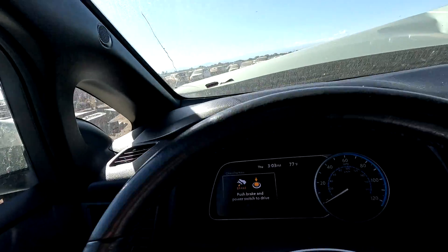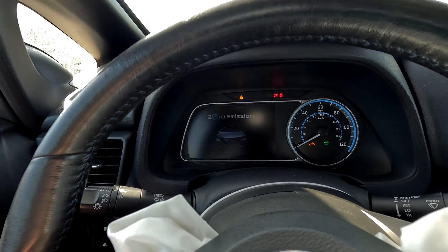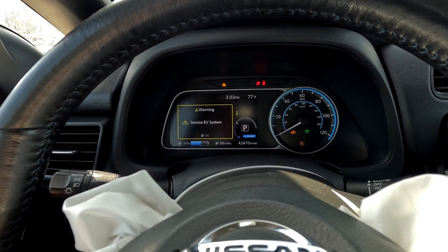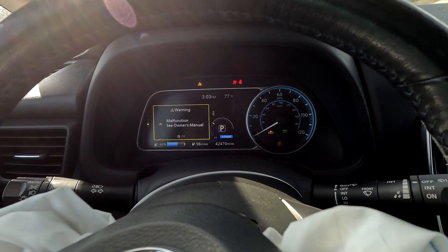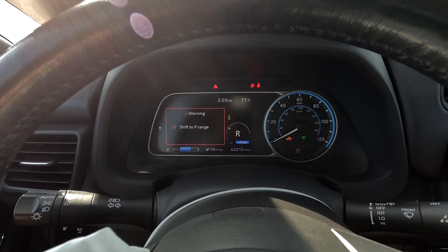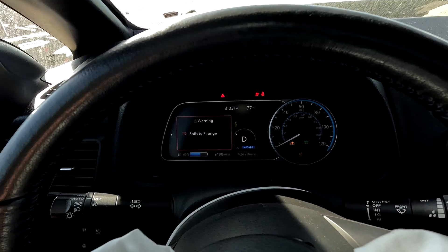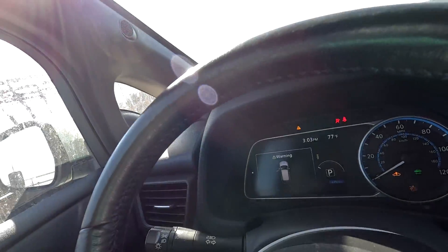The dash came alive when I opened the doors — it turns on and it's got warning lights and a malfunction indicator, but look — I can shift it into drive, I can shift it to reverse. And it drives too! It's a runner and it says we've got 98 miles at 60%. That equates to a 40 kilowatt hour battery, so the battery hasn't been removed and hasn't been downgraded to like a 24 kilowatt hour, like scammers like to do. Sweet — we've got a running Leaf. Hell yeah, let's get it back to the shop.